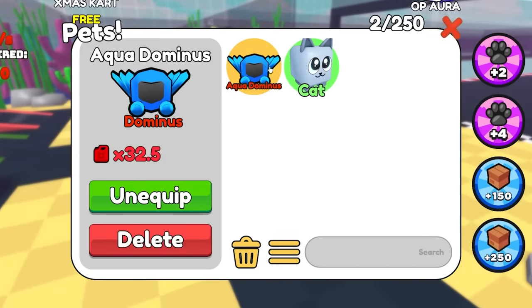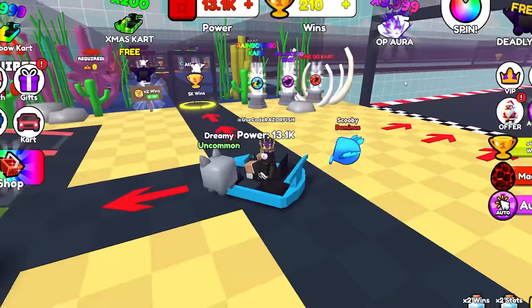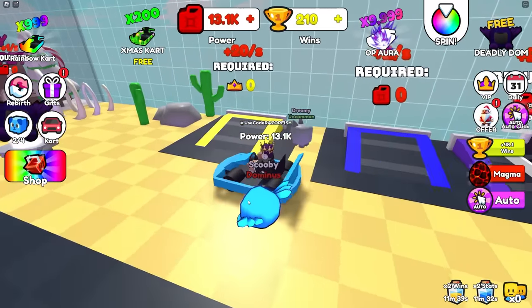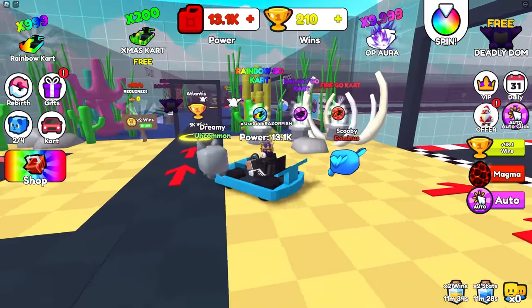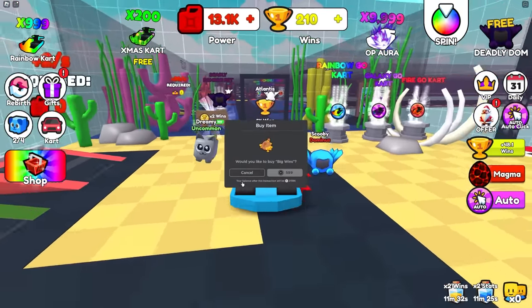I mean, these pets. Do I have all these equipped? It says I have them equipped. Well, I don't know, man. It didn't make a big difference when I used this Dominus pet on that treadmill. It really didn't make that big of a difference, if I'm gonna be honest. All right. 95,000 wins, dude.